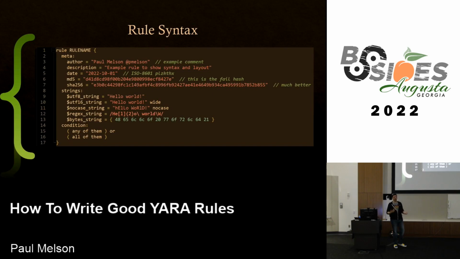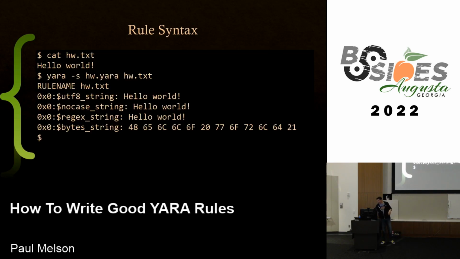And obviously, if you're any good at Boolean logic, you know that this is stupid because any of them supersedes all of them. If any of them or all of them can be true, then it's just an any of them statement. But I did it mostly to show off the parentheses and the fact that you can chain conditions together with ors and ands. And we'll get into some more interesting versions of that later.